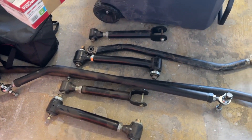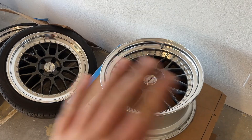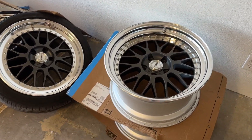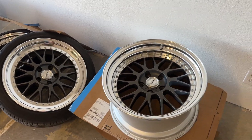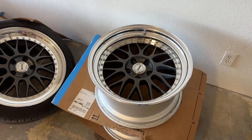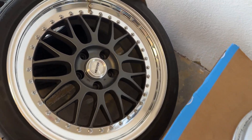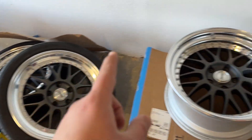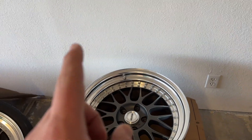I also got these Core 4x4 control arms — they are the Tier 1, I believe. I was going to lift the gold Jeep but I really like how it drives stock, so I think I'm going to keep it that way for now. If you guys are about the low life, we also have some Work wheels for sale — 18-inch wheels that my friend had on his chaser he brought from Japan. One is 18x8.5 and the other is 18x9.5, plus-19 and plus-30 offsets. Super clean wheels.